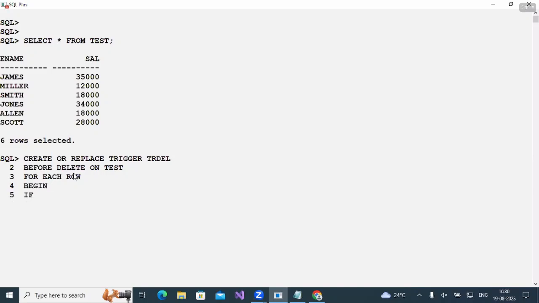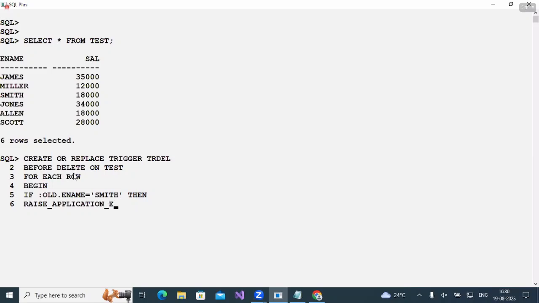And the condition is what now? If old bind variable dot, which value do I need to store? E-name. Suppose if your employee name equals Smith, then I need to raise my application error.